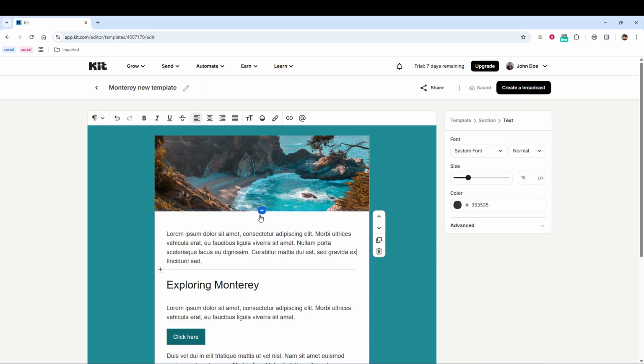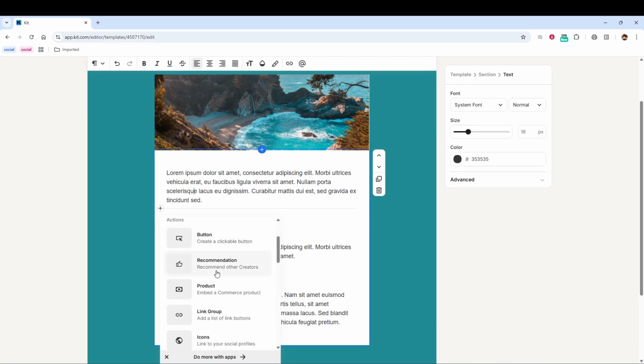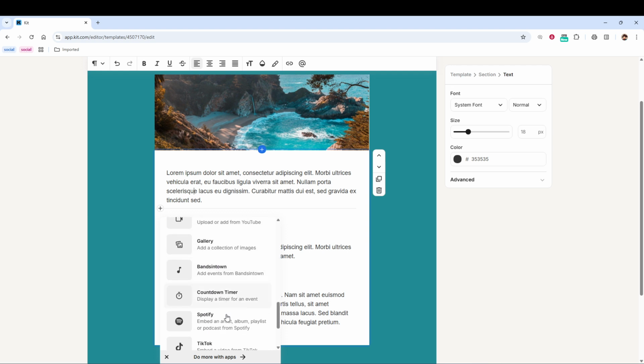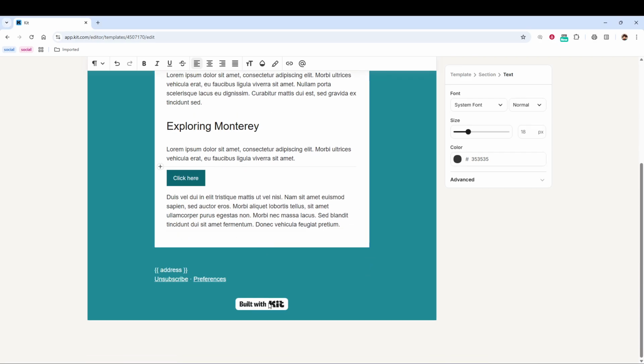Next, you can add blocks to the template. These are reusable elements that will appear every time you use this design. Drag in a header image if you have a logo or banner you want at the top of every email. You can also add social icons so subscribers can easily find you on your social platforms. Finally, add a footer block. This should include your required unsubscribe link and any other standard information you need at the bottom of each email. Setting this up once in the template saves you time and helps keep you compliant with email regulations.